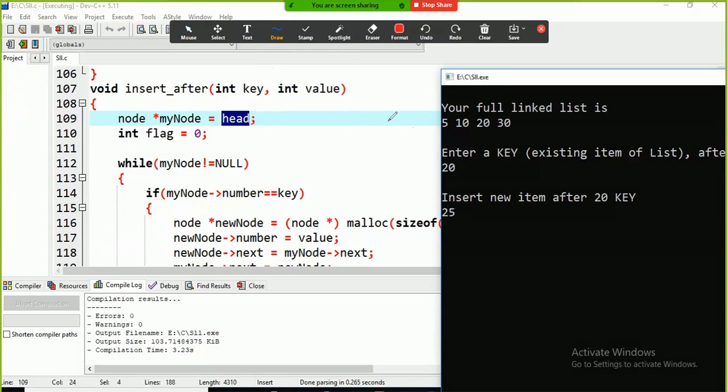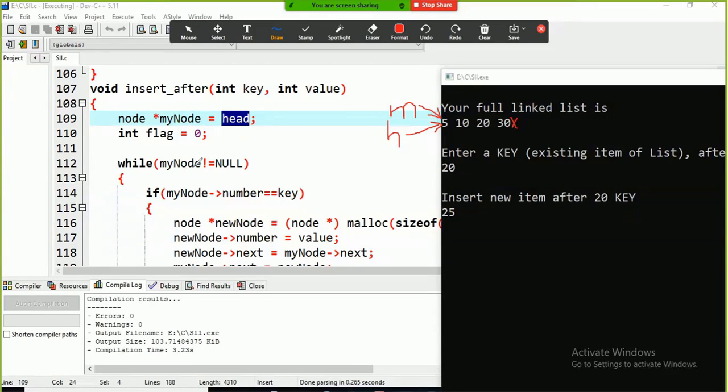So here I draw my head pointer pointed where my 5 is stored, and the 30 node contains a null value in its next part, represented by a cross. So here I set one flag variable to 0, and again my node pointer is pointed to your 5, by using this code, head equal to my node.